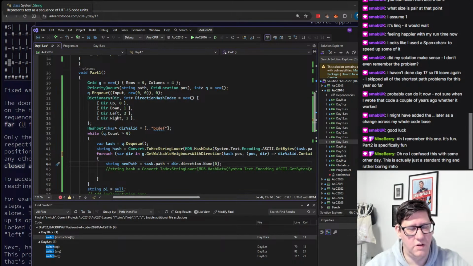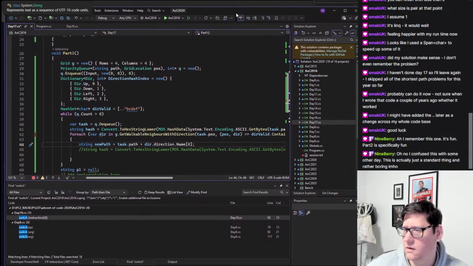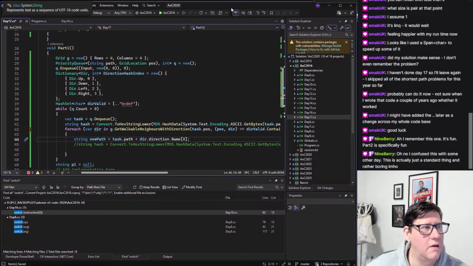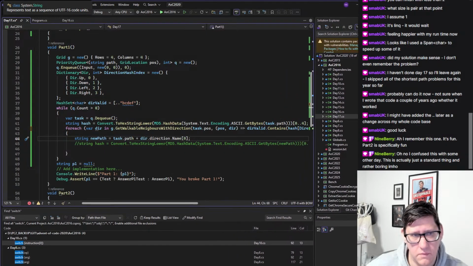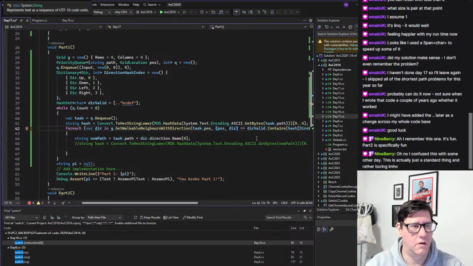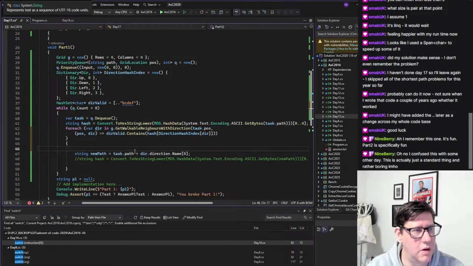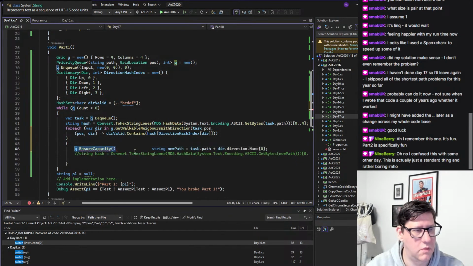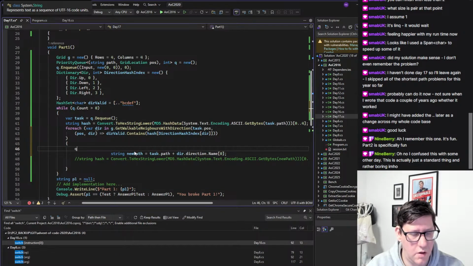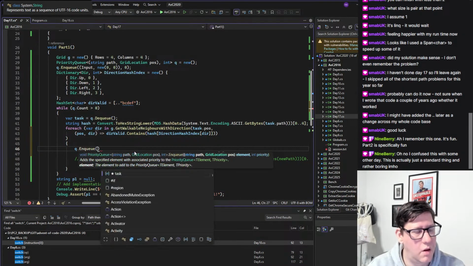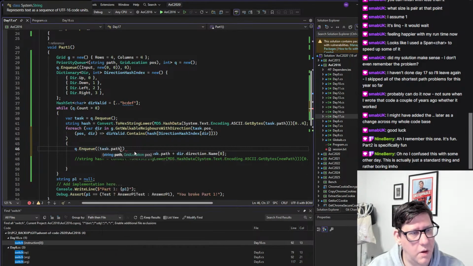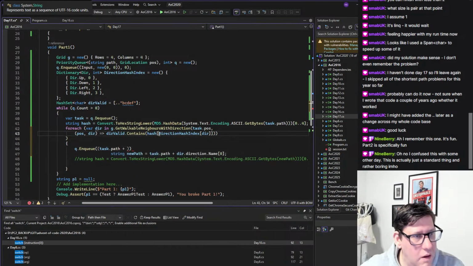So this one will do the check there. This one will check if the path is valid or not. So if this one returns, then we can queue it up. So we can do queue.enqueue. And this would be task.path plus this one.